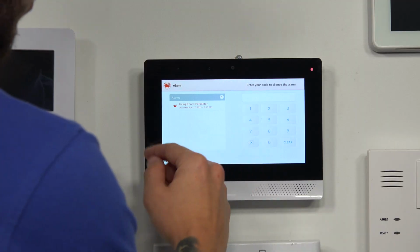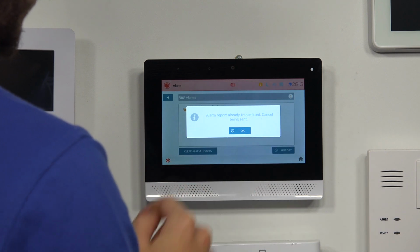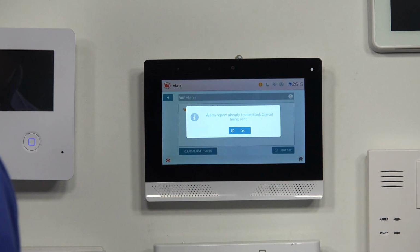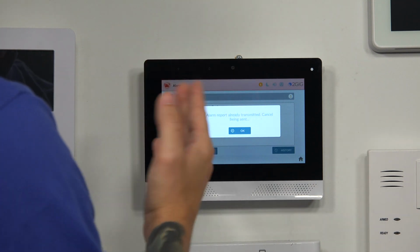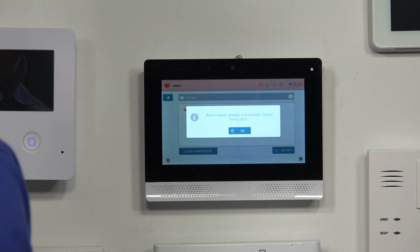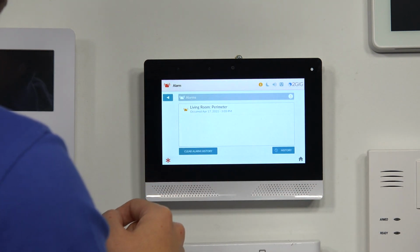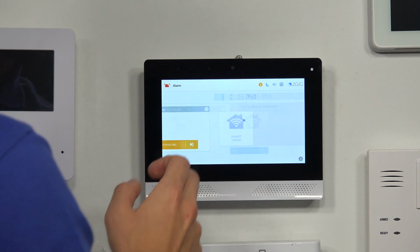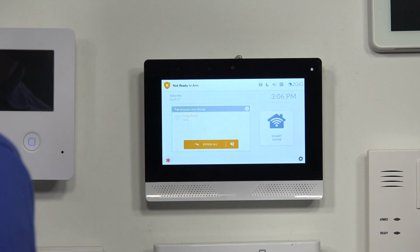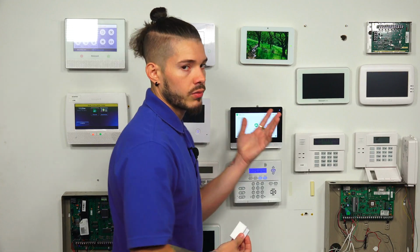You're going to enter in your code. Mine should be defaulted. It'll say alarm report already transmitted. Remember, my delay was 0. But since this system right now is not active, the transmission will fail. I'm just gonna hit OK for now. And then once you hit OK, you need to clear the alarm history. That way your system goes back into not ready to arm. You close the sensor back up, and boom, you're ready to leave the house and arm away or stay if you're going to bed.